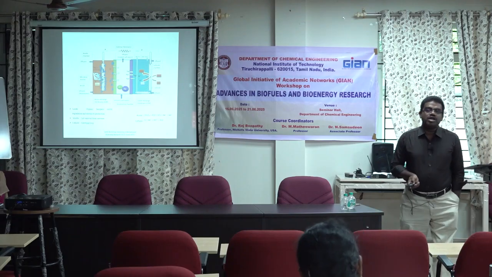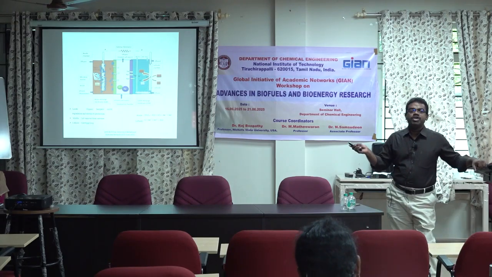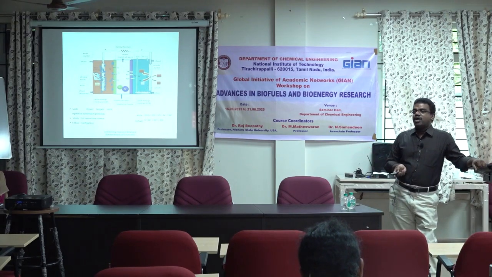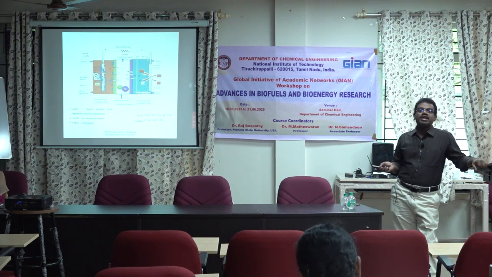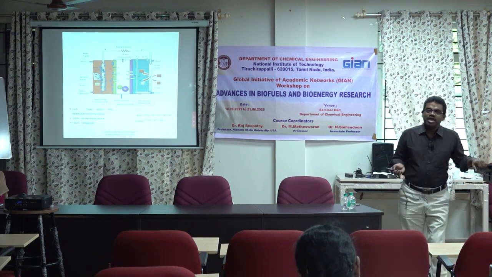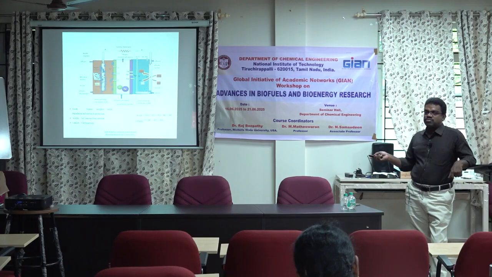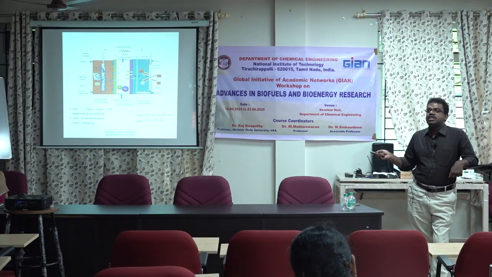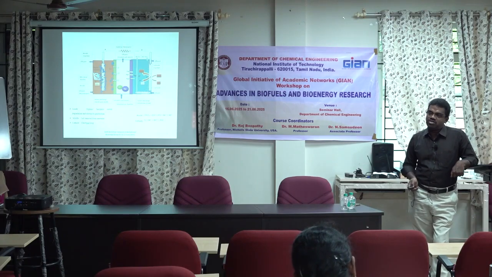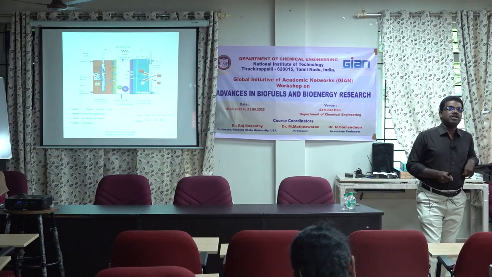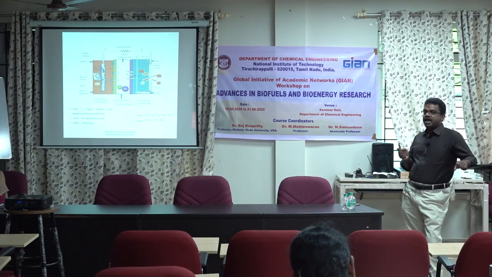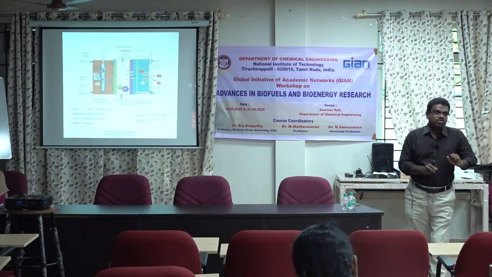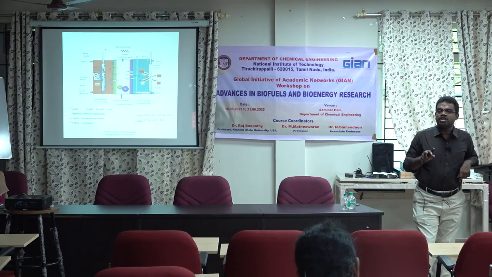So the microbial desalination cell is a combination of two systems: one is the microbial fuel cell and the other is electrodialysis. It is almost similar to the microbial fuel cell, but the difference is that it has one more chamber in between the anode and the cathode. As per the microbial fuel cell, we have two chambers, one anode and the other the cathode.